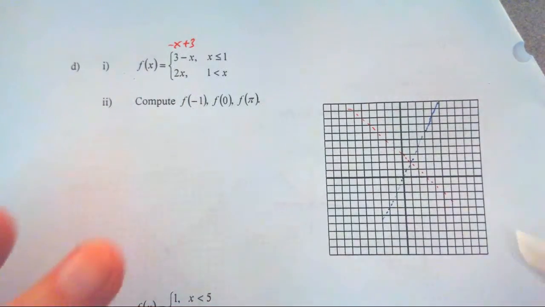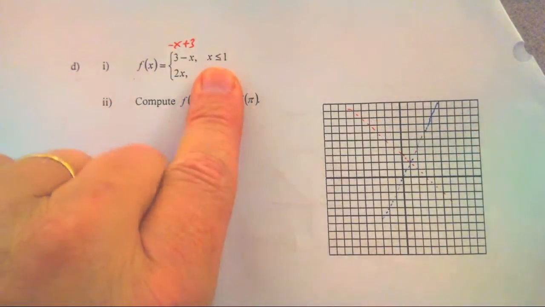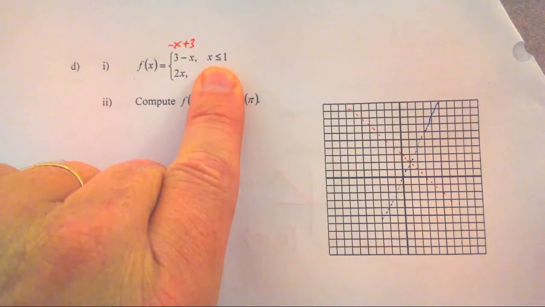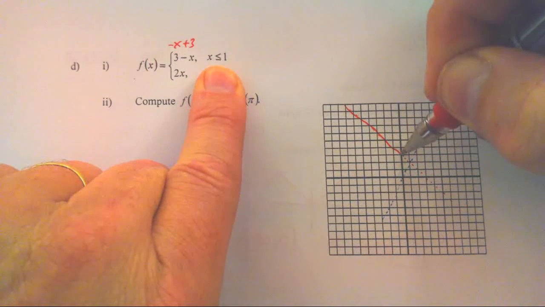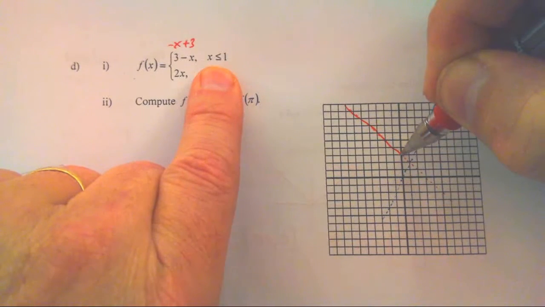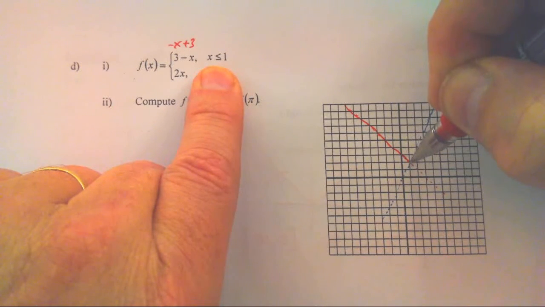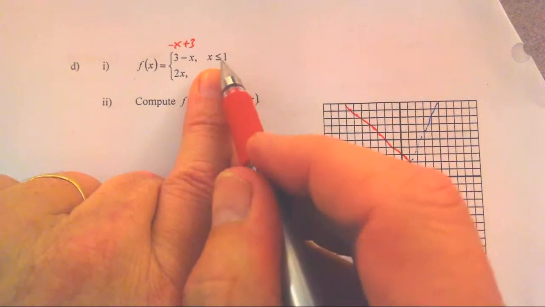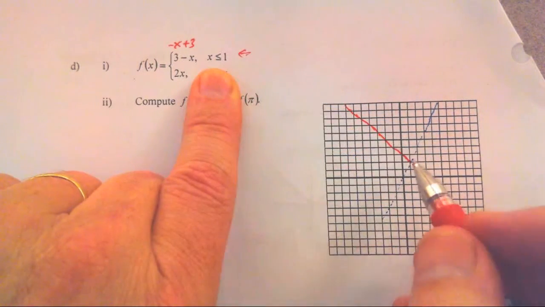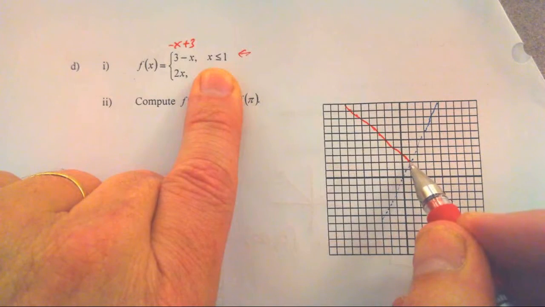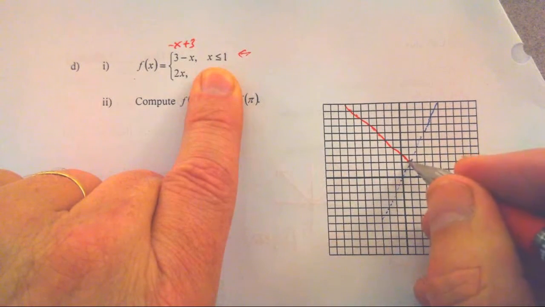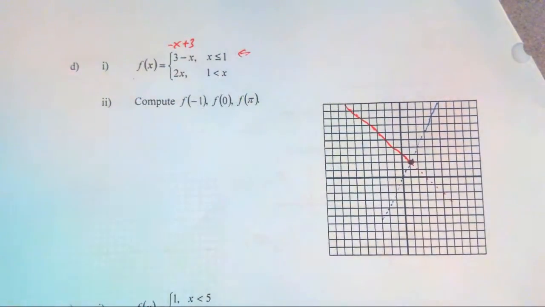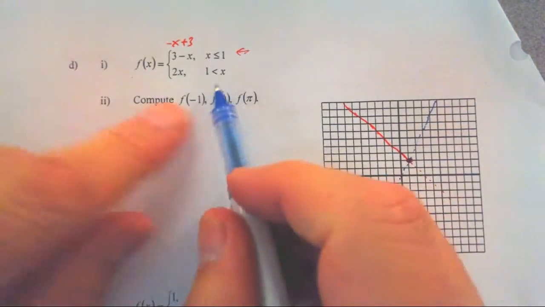But my red line only exists to the left until I get to 1, from -infinity to 1. So this red line does exist here, exists here, exists here. Now, careful, it doesn't exist down to 1. It exists when x gets to 1, and x gets to 1 right there. Now, for the purposes of just this part right here, should this be a solid dot at 1 or a circle? Solid dot. Okay.